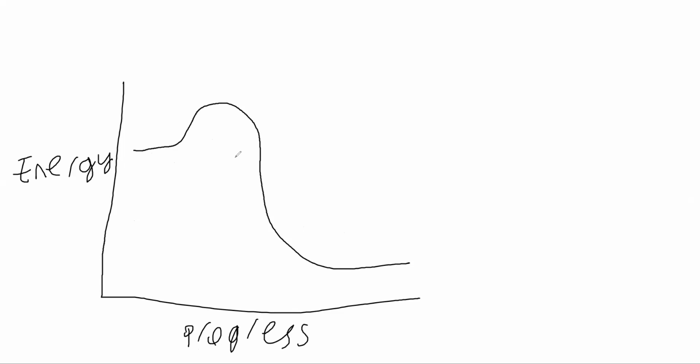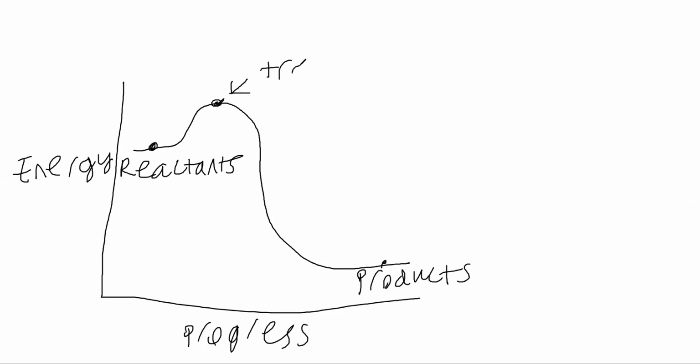So you should be able to identify, well, a lot of them will look more complicated than this, and I can come up with something more complicated, but in general, you should be able to identify the reactants, which is where the reaction starts over here on the left, and products where the reaction ends on the right. You should be able to identify any transition state, which is at the top of an energy barrier, like up here. This is a transition state.